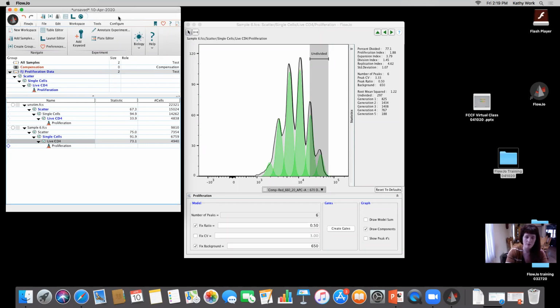So there might be different software programs out there that might fit the data a little bit better. There might be biologically or technically some modifications that you can make to your experiment to optimize it a little bit. Feel free to send us some data and we'll do the best that we can to help you. Or even if we're struggling with it, we can also reach out to some subject area experts.